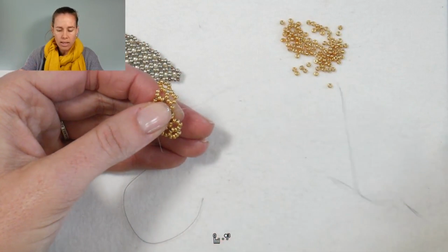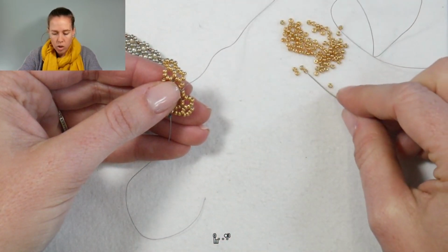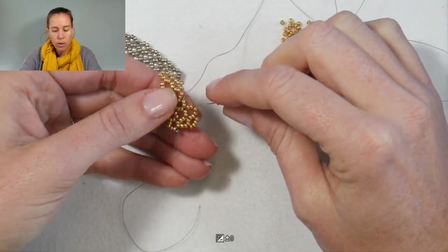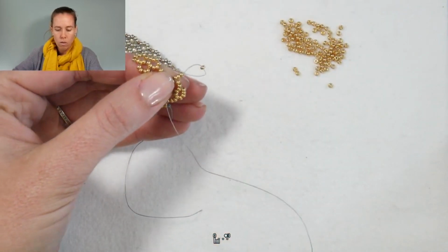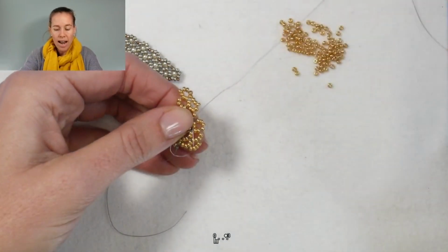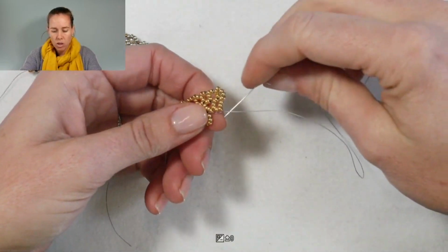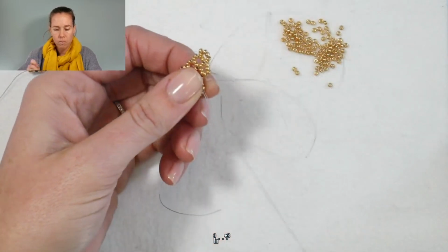So now I just need to add 4 more beads, 2 for the top and 2 for the right hand side. Again, sew through what is now your bottom of the box, and then sew up through the left hand side. And then after the left hand side, you know that you need to end at the top of the box. So I'm going to sew through the 2 beads that are at the top.